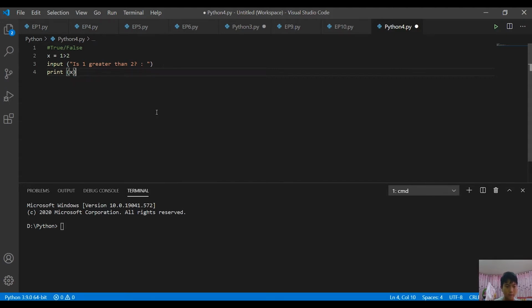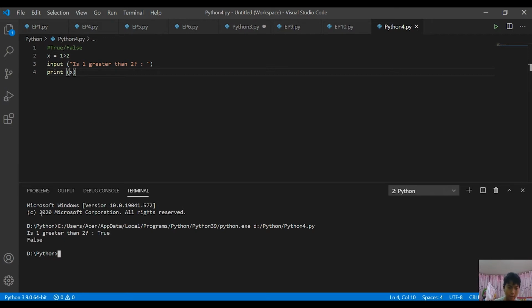There we go. Let's just see what it does. Okay, it runs. Is 1 greater than 2? Let's just say true. Okay, they'll say it's true, which means that the correct answer is false. So yeah, it's pretty fun. You can change it to a bunch of different stuff. Just remember to change this one too. And yeah, that's true or false.